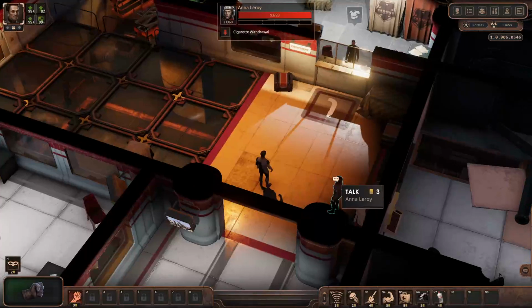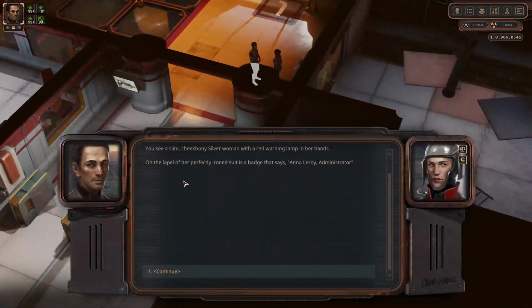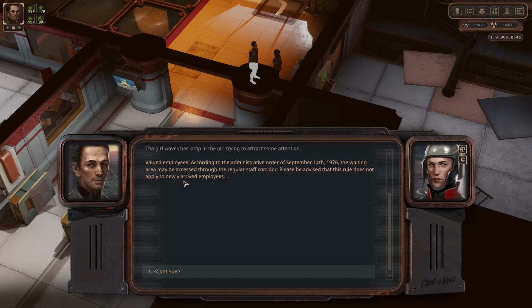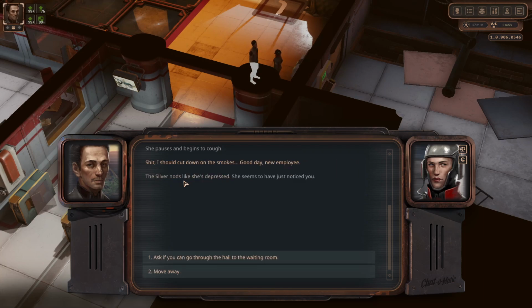Oh, let's see Anna Leroy here. You see a slim, cheekbony silver woman with a red warning lamp in her hands. On the lapel of her perfectly ironed suit is a badge that says Anna Leroy, Administrator. The girl waves her lamp in the air, trying to attract some attention. Valued employees, according to the administrative order of September 14th, 1976, the waiting area may be accessed through the regular staff corridor. Be advised that this rule does not apply to newly arrived employees. She pauses and begins to cough.